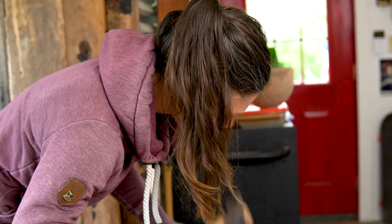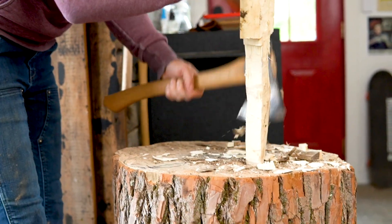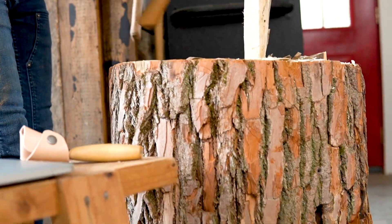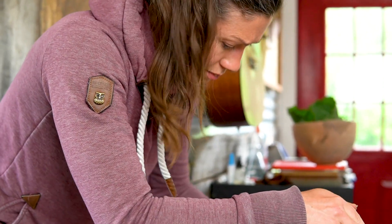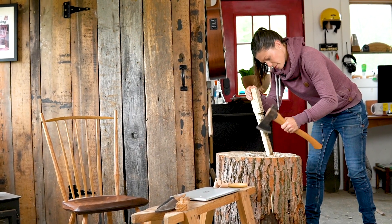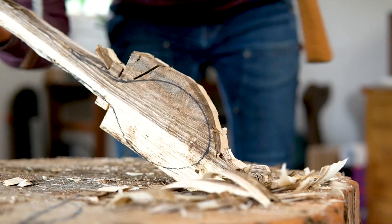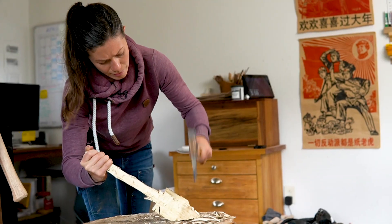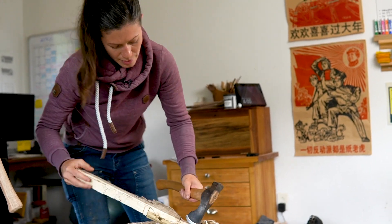There is a lot of romance and nostalgia even to be found in wooden spoons themselves. I think everyone remembers their grandmother's wooden cooking spoon with all of its battle scars and burn marks and heavy use. I have somewhat less nostalgic memories of wooden spoons because I was a pretty mischievous kid, and my backside was very familiar with the work of a wooden spoon.